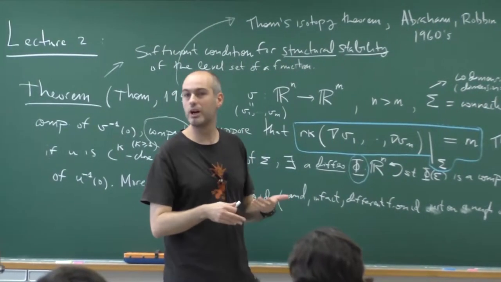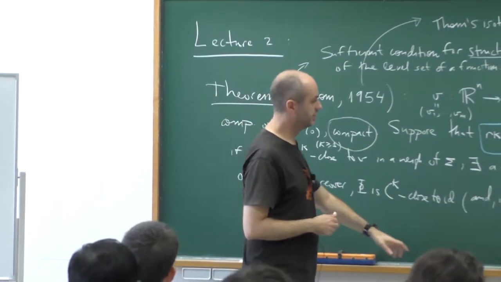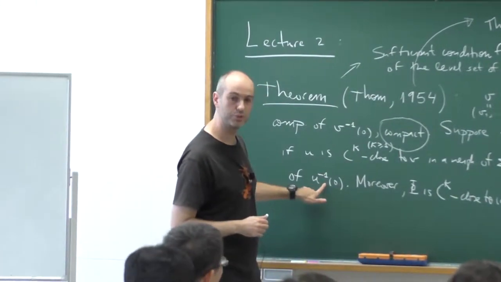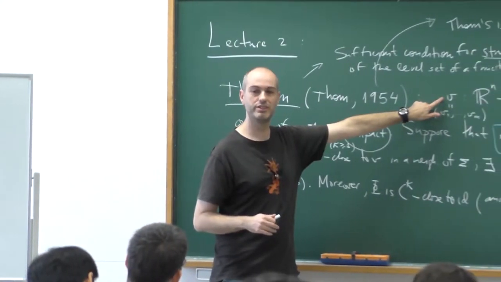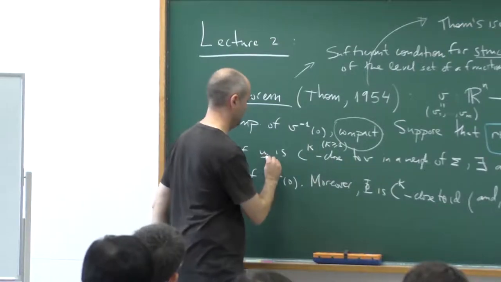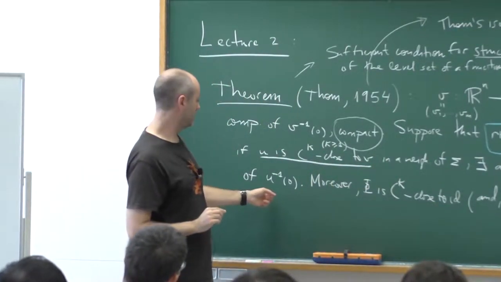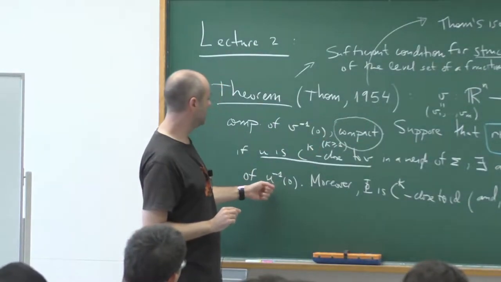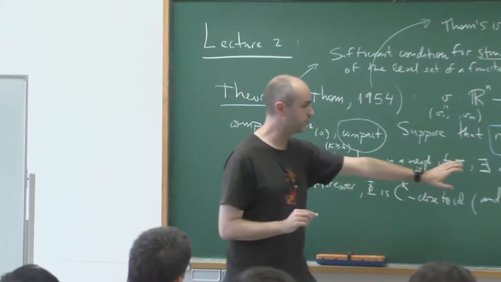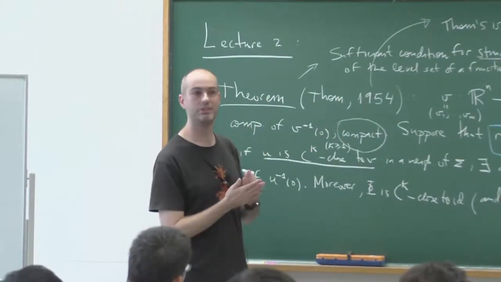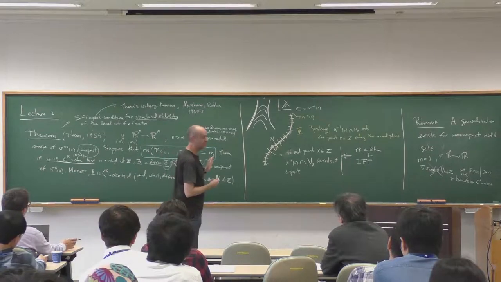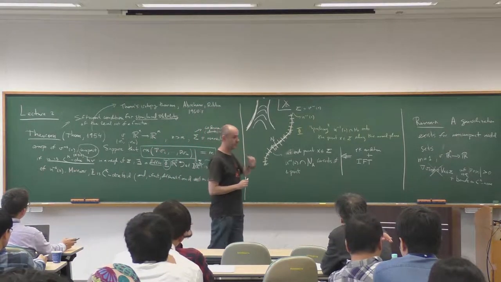So in our case, n minus 1, in the case of most of these lectures, the image is a component of the zero set of U. So we start with a component of V. We perturb V. U is the perturbation of V, and we infer that this condition implies that U itself has a component in the zero set which is diffeomorphic to sigma. That's the claim of the theorem, and we will invoke it. That's an invocation of the theorem in the lecture. So this is the statement.